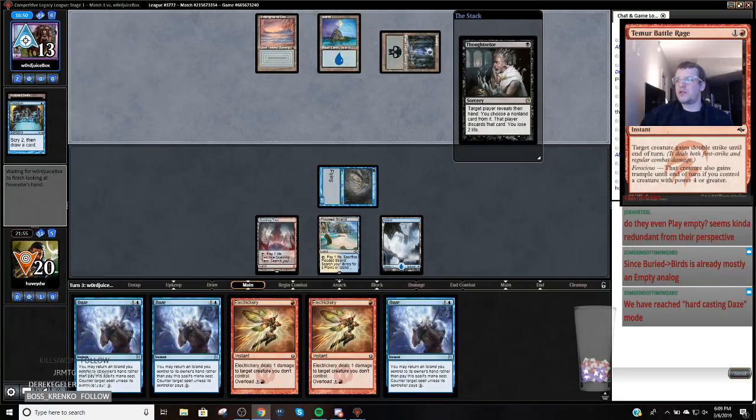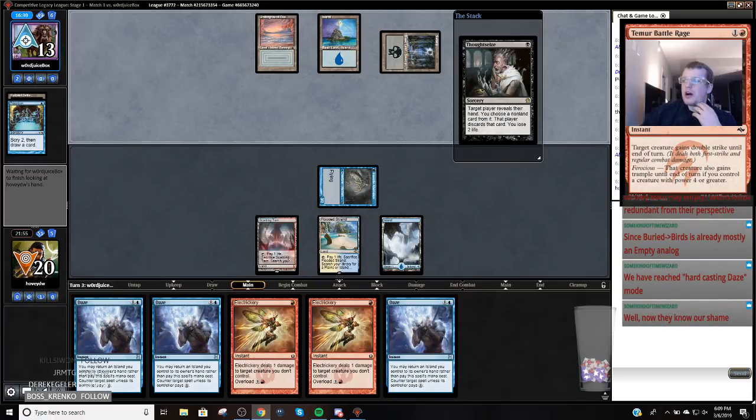Spell Pierce, Flusterstorm, Force of Will. That's what we're looking for. Brainstorm, Ponder. We have a bunch of Dazes. Well, now they know our shame. I'm waiting for like a BM in the chat.